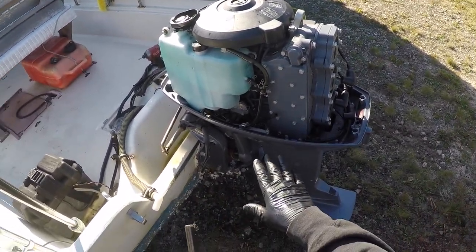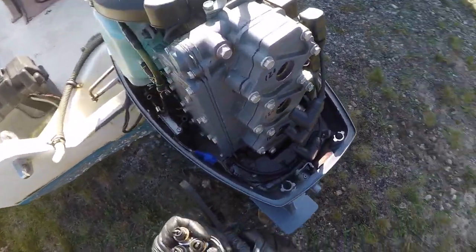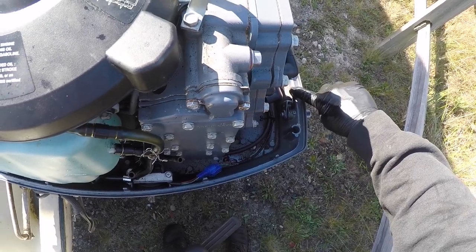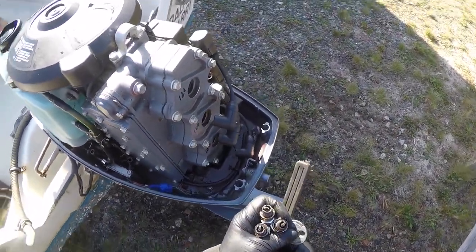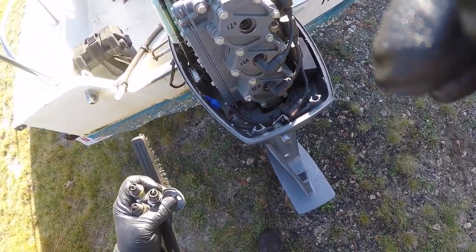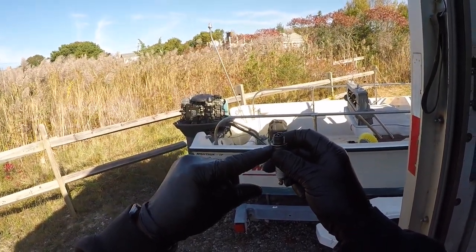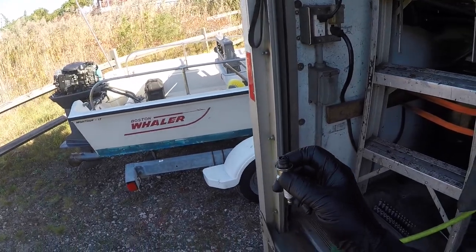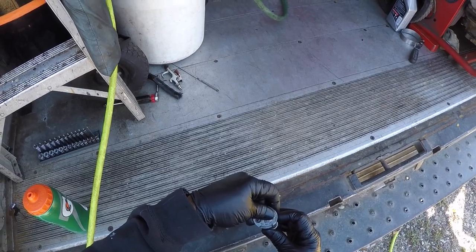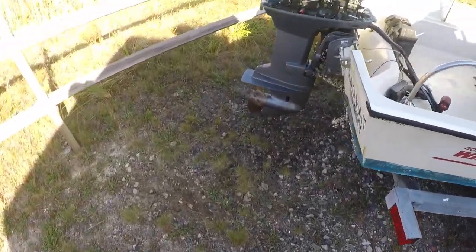Before I put the fuel system back together on the outboard, I'm going to remove the spark plugs, clean them, and reset the gap. A lot of times there will be a sticker somewhere that tells you what the spark plug gap should be — in this case, 0.04 inches. I am going to set the gap on these spark plugs before we fog the cylinders and put them back in. My opinion is that if you have good, clean, sharp edges, no obvious wear, and still have a nice deep anode and cathode, simply clean them with a wire brush, re-gap them, and send them back in. I personally don't replace spark plugs until they look like they need to be replaced.